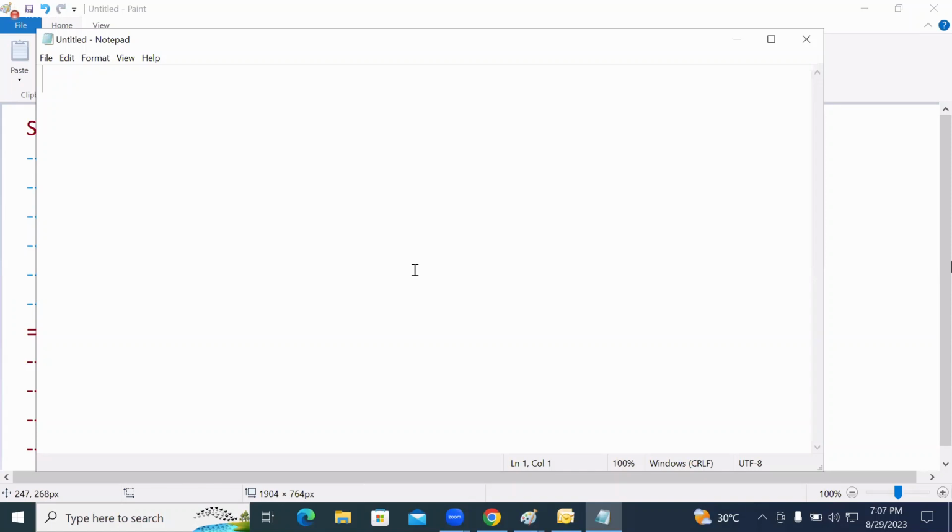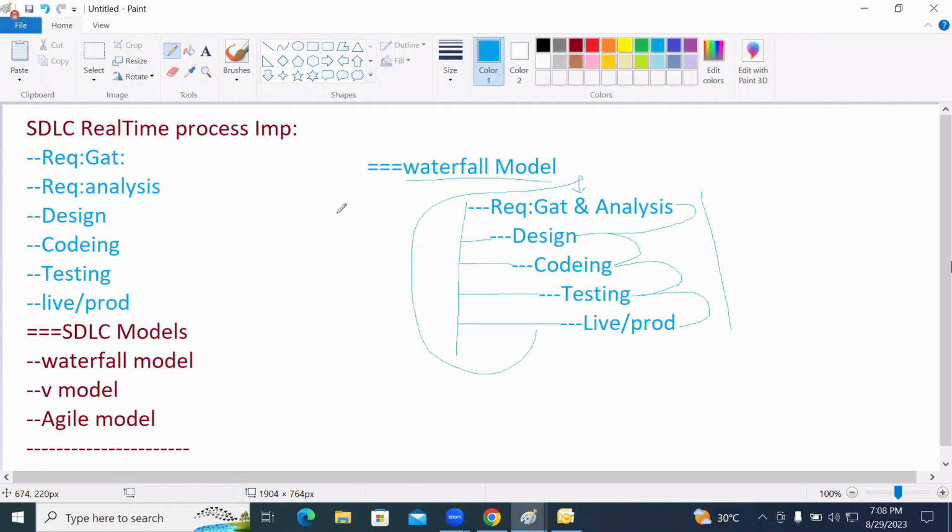When enhancements are not there, it is not required to take care of any further development or continue the testing. That is how we got the advantages and the drawbacks.